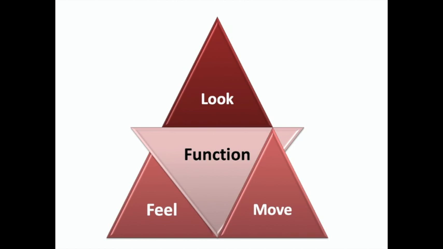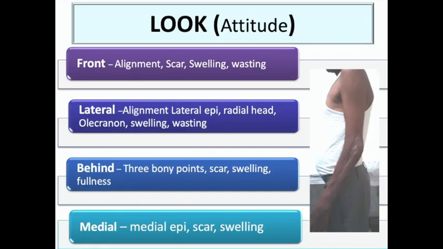So your examination starts with inspection. You look at the patient, and it starts as the patient walks into the clinic. Once he is with you, preferably you need to undress him and look at both the upper limbs together. Now, the second important thing about elbow examination is that you have the opposite limb of the patient to compare most of the parameters. So you want to look at the elbow from front. You can get hold of the alignment. You want to look at any scars, any swellings, any wasting.